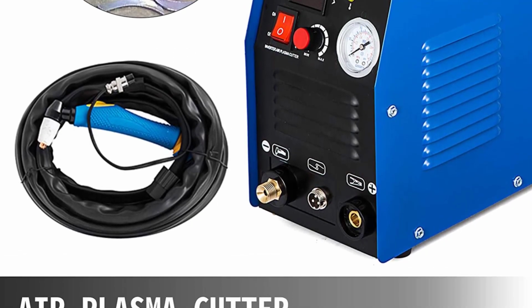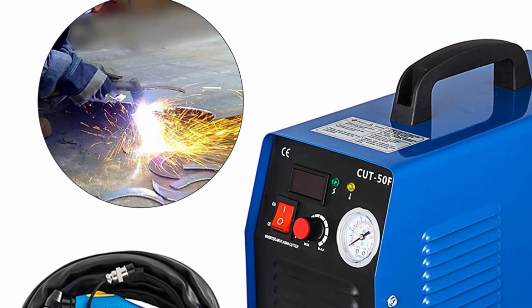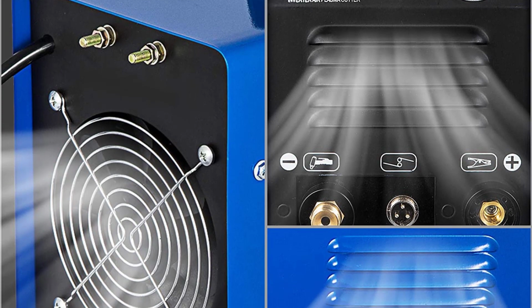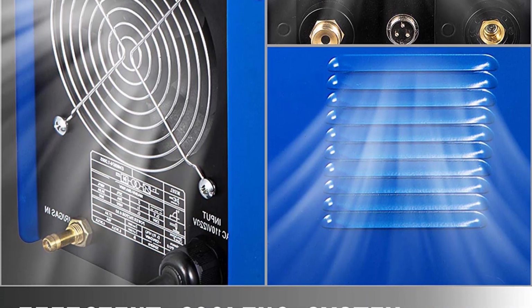It's a great option for personal projects and light industrial work without overwhelming the user with overcomplicated instructions. This is a plasma cutter that provides great value for its low cost.